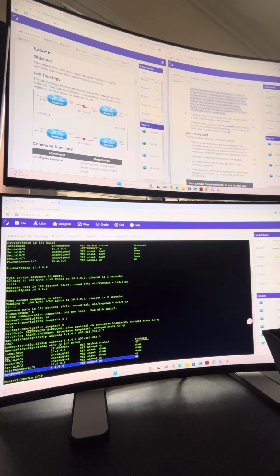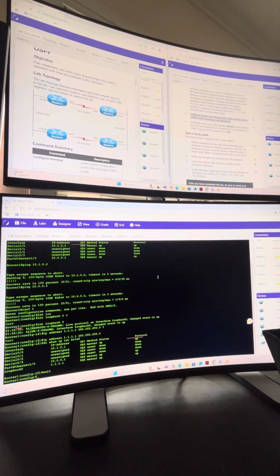Perfect. Now, on number 2, it says configure router 1 and router 2 with a DR election priority of 10 on their connected LAN interfaces. So on router 1, we're here now. Let's do an exit. And if we look at our topology, we can see that only a DR election is going to occur on the fast Ethernet 1/0 interface on router 1, because that is a broadcast network. The serial interface, because it is a point-to-point connection, a designated router would not be elected on that interface.